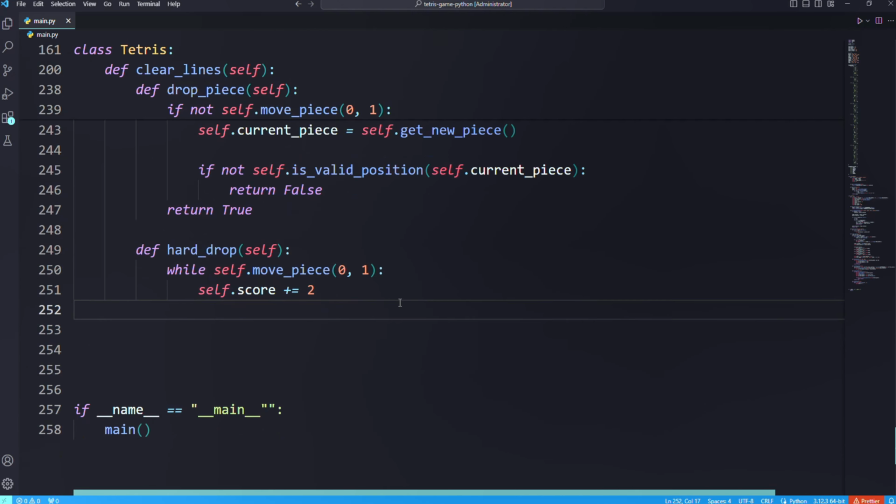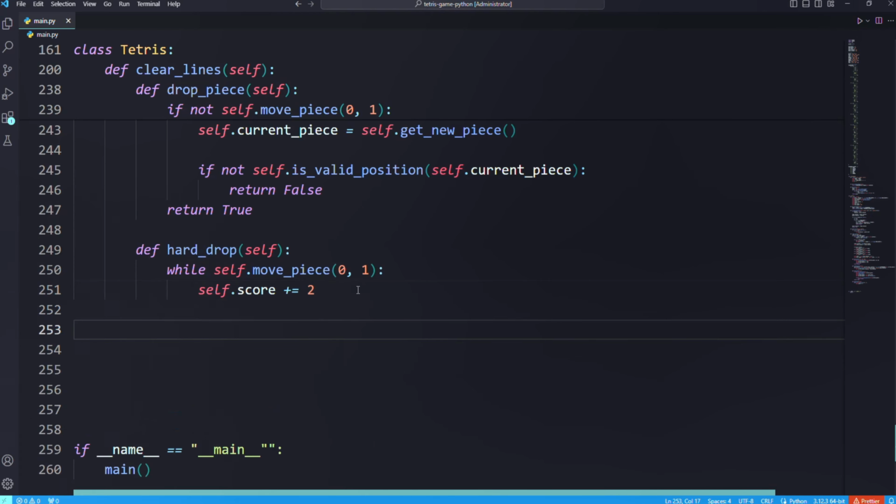Okay, so right here, so meaning this repeatedly calls the move piece. So we see we have the coordinate 0, 1 here to move the piece down until it can't anymore, adding 2 points to the score for each row when it drops.